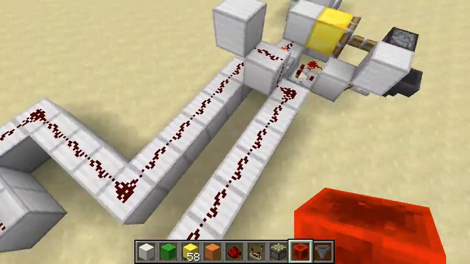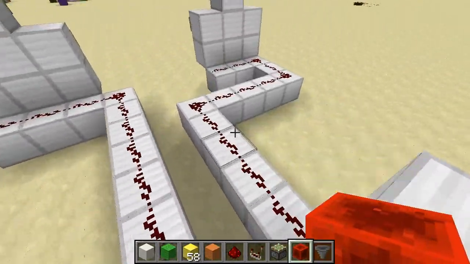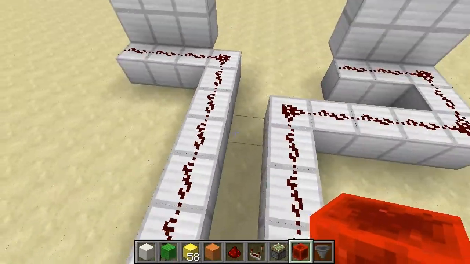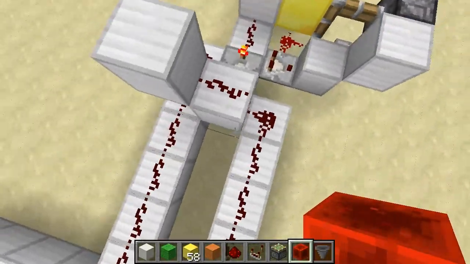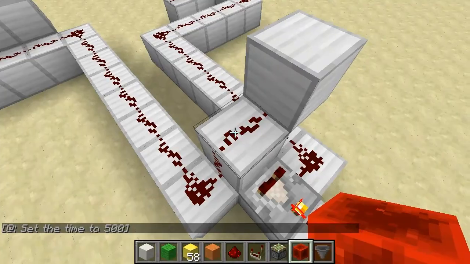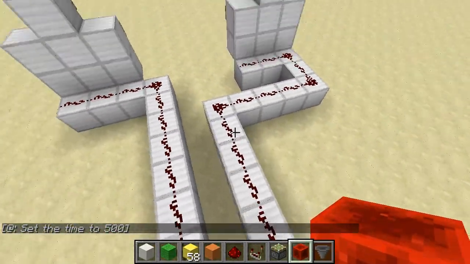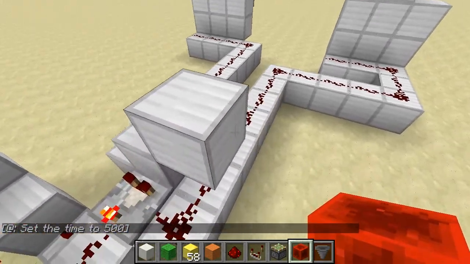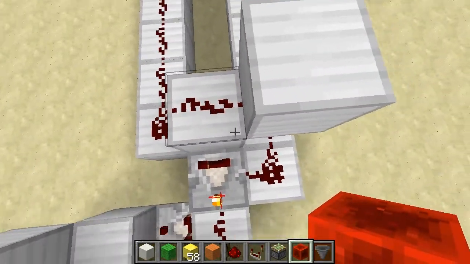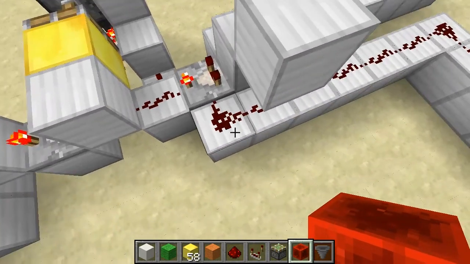So here we have 2 lines, and for convenience this line is 3 blocks longer than this line. So this signal here will be between 4 and 6, and this signal will be between 1 and 3. But the actual distances don't really matter so long as this one is always going to be 3 higher for the same possibility than this one.